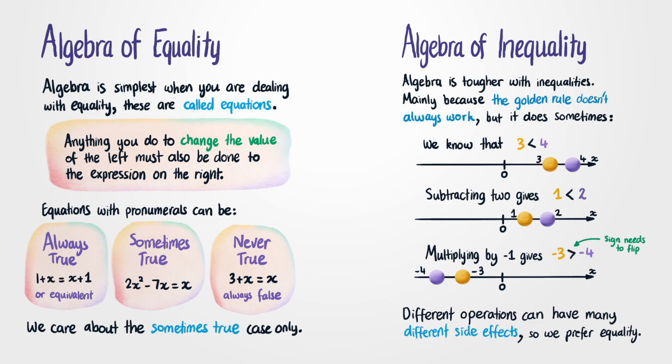Now, where we go from here is, we want to look at these expressions that are sometimes true, and we want to try solving for all the values of x that make it true. The two main questions that we want to answer are, what values of x make it true, and how many values of x will make it true? Now we're going to actually start solving for these values of x in the next lesson, so tune into that to see exactly how it's going to be done.